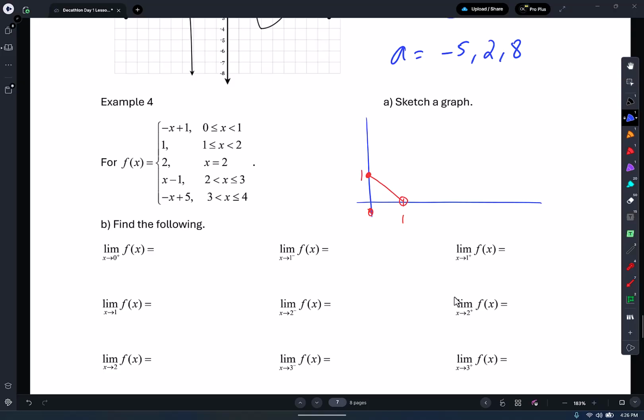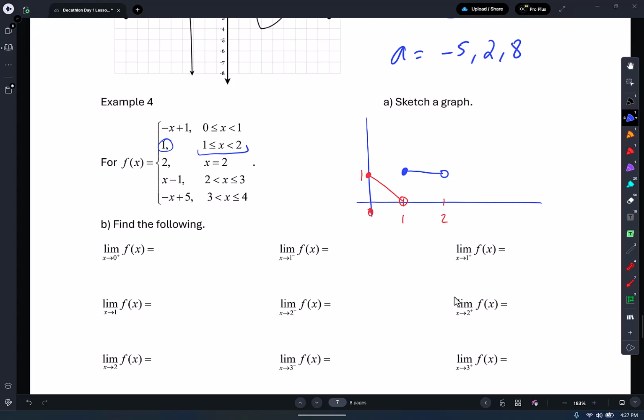The output is 1 between x values 1 and 2. So here's 1, and I'm going to put a point right here. That's a solid. And I'm going to call this 2 right here. And I'm just going to write a linear line that's always 1 between 1 and 2. And at 2, I put an open circle. Why am I putting an open circle there? Yeah, there's no equal sign right there. So it's 1 between 1 and 2. And there it is. Are we okay so far?